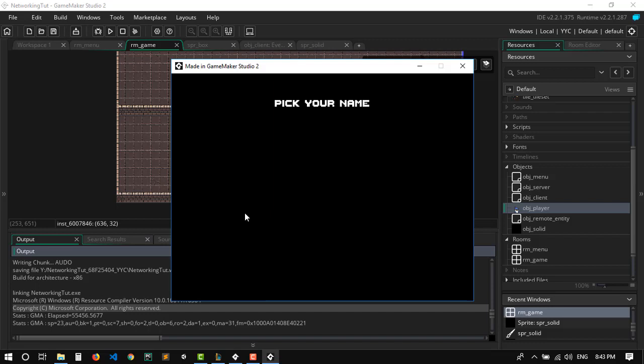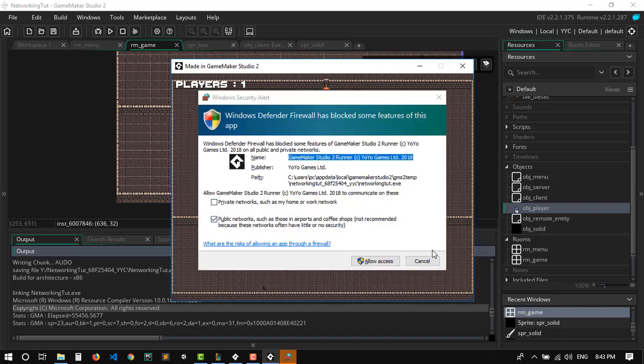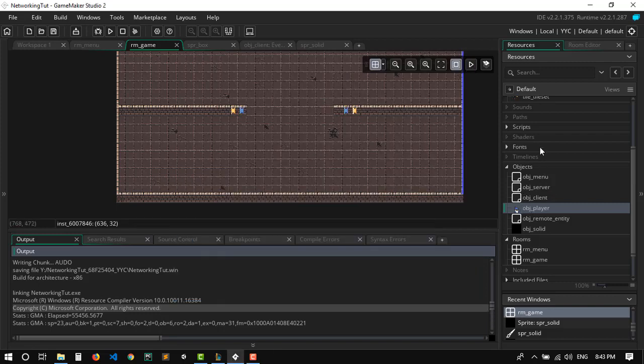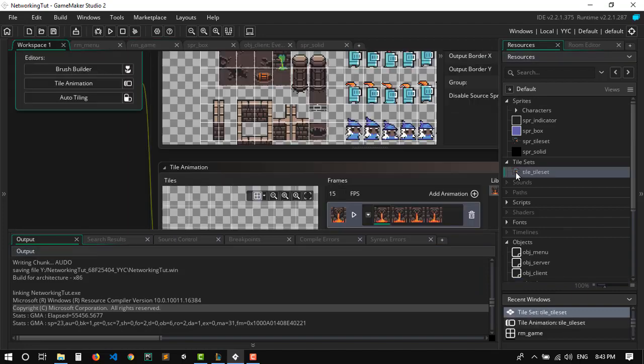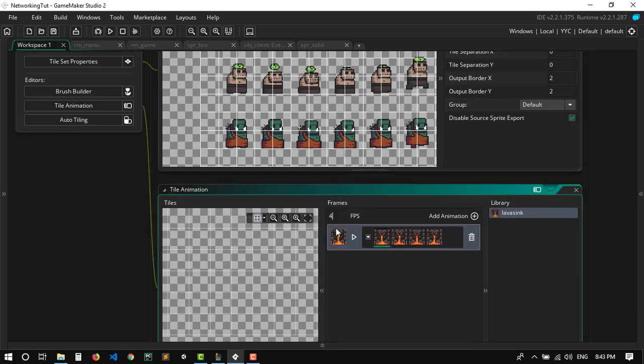Okay, so here's the game. Let's input a name for it, create game, select the character, and yeah. It's better than nothing, honestly. The only thing that we may need to do is with the tile set, I think I need to change the animation speed here, if there is an option for that. Yeah, this should be like 4 or something. Yeah, 4 is fine. So that's it for today, guys.